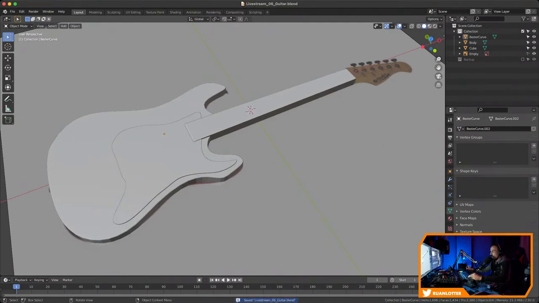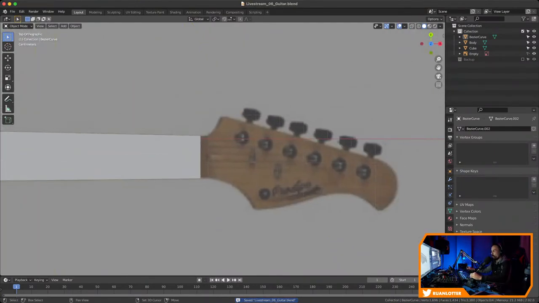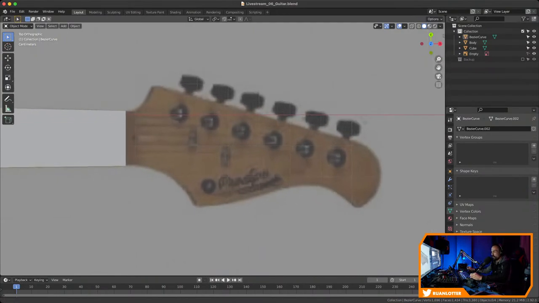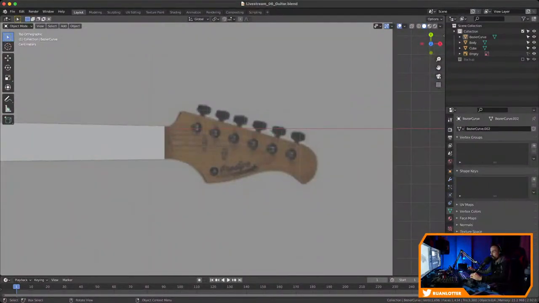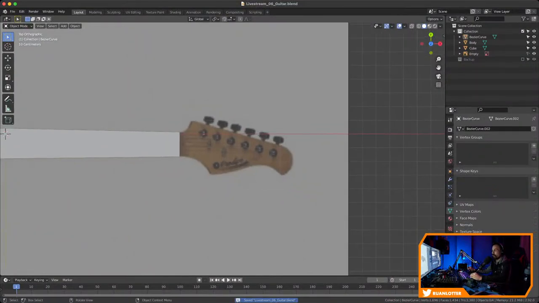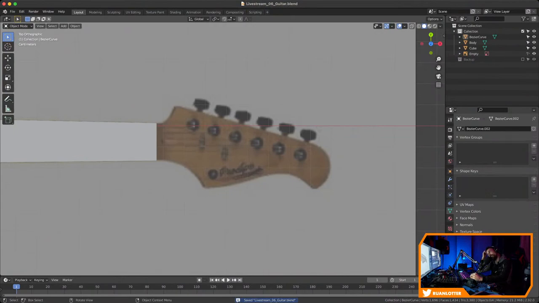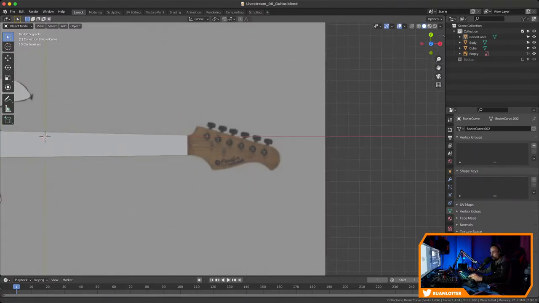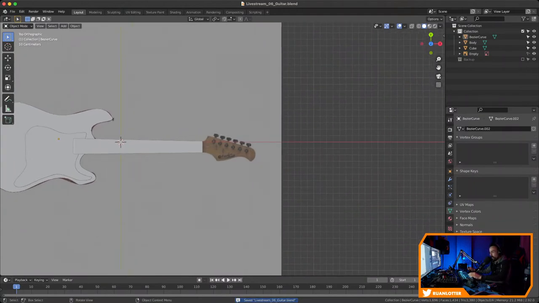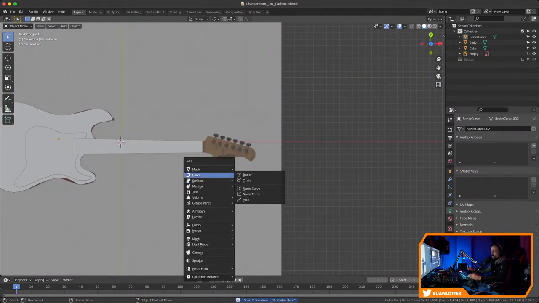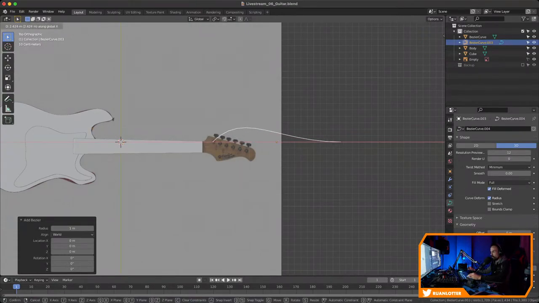And I think it's time to do this back section. What do you call this part? Does anyone know? Does anyone know what you call this little section here? So this we can probably do with just a cube, but I'm wondering if we should use curves as well. It's a lot easier, I'm just going to use curves. I think that's the easiest thing to do here. So let's save, and we're going to create a new Bezier curve and just move it to the side, go into edit.